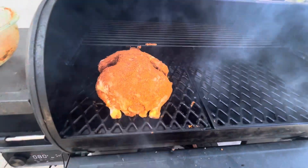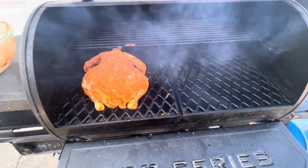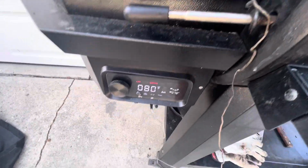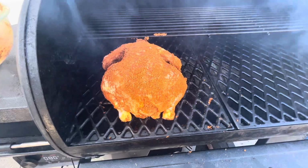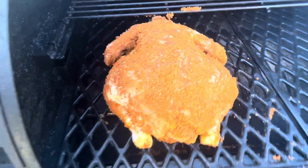And we're gonna check on this about every 30 minutes to an hour. Once it's closer, we'll check about every 15-20 minutes or so. But yeah, if you have the Smoke It app, you can check too. But I just like to come out and check myself. I'll probably flip it about an hour and a half. But yeah, let's let this thing do its thing. We got this thing open for now. Let this thing start cooking.